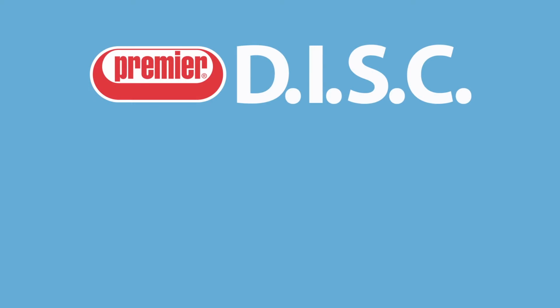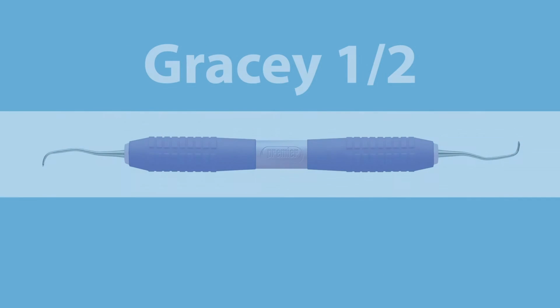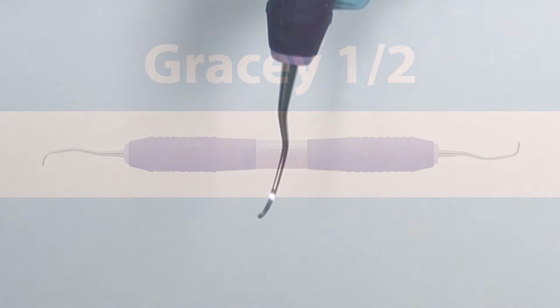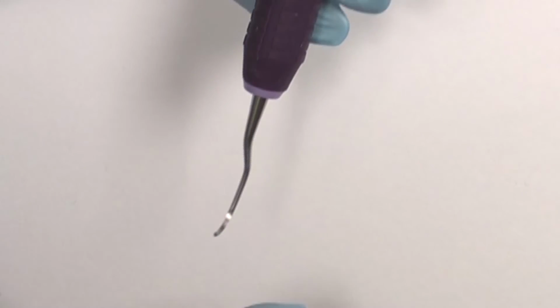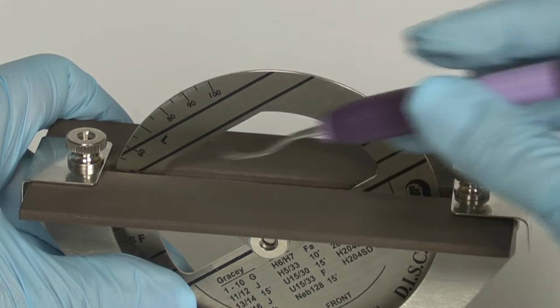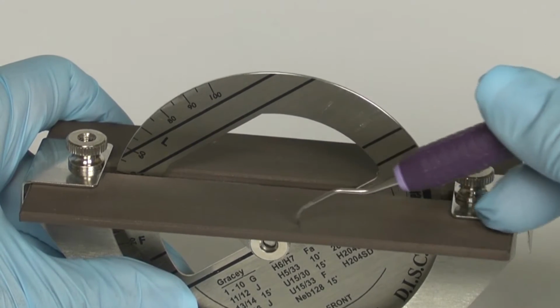Welcome to the Premier disc video, where you will learn how easy it is to sharpen the Gracey 1-2 curette. We will review its intended use and the important parts of this instrument tip, as well as common problems to avoid in sharpening, and, most importantly, just how easy it is to use the disc sharpener for predictable sharpening results every time.